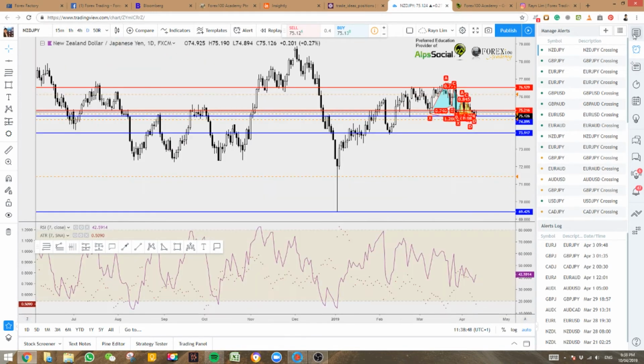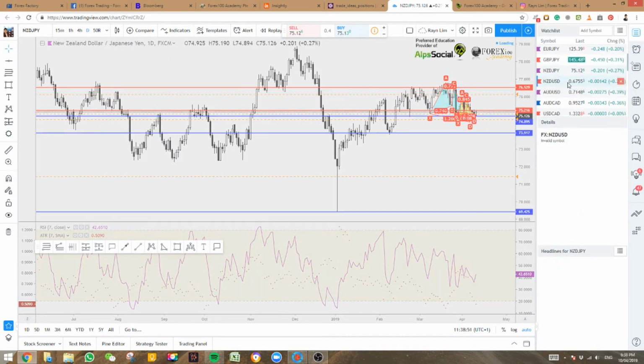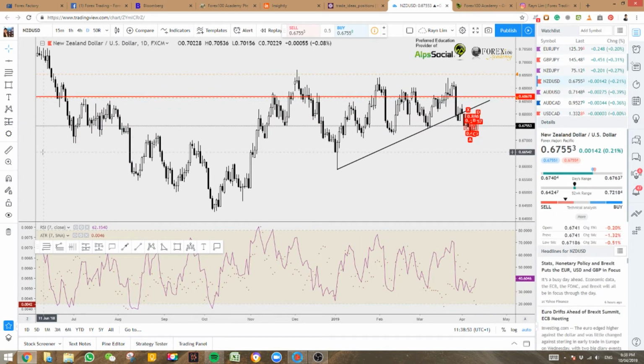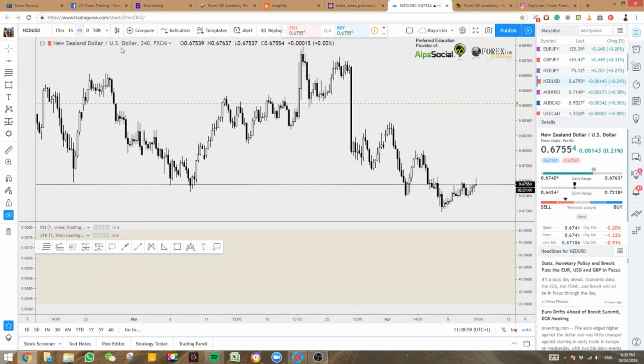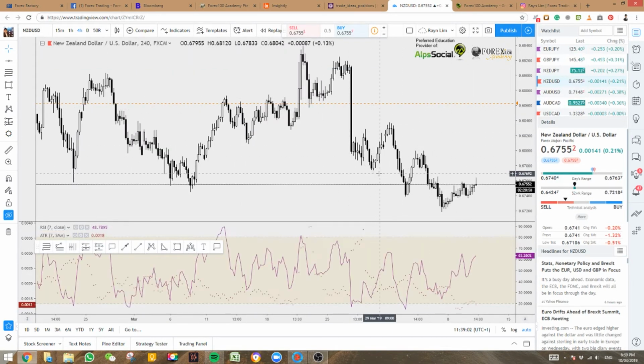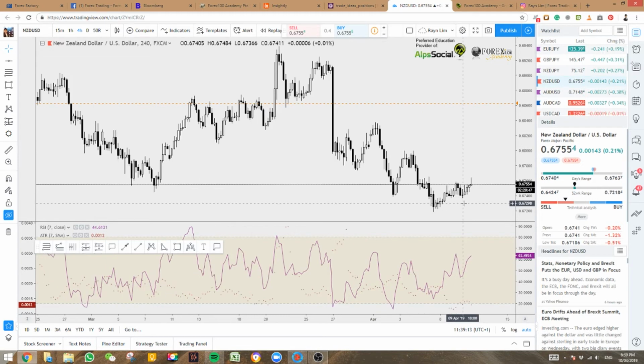Alright, so let us head down to the next pair, New Zealand dollar. I think we are about halfway through. On the daily chart, consolidation over here. Head down to the 4-hour chart. This is what I have, breaking of a new low. Alright, 1 time, 2 time, 3 time bearish trend. However, you can see that the candles are getting smaller and smaller along the way, so it is more towards a counter trend signal for me rather than a trend continuation.